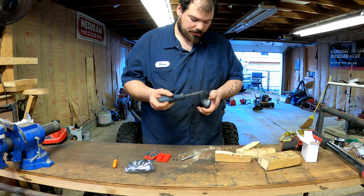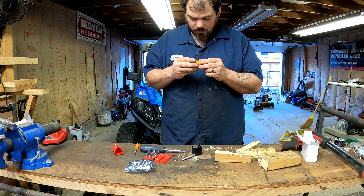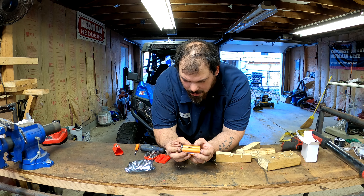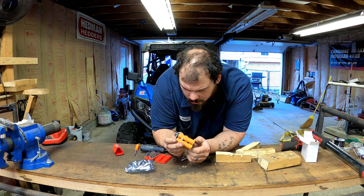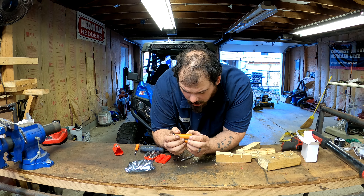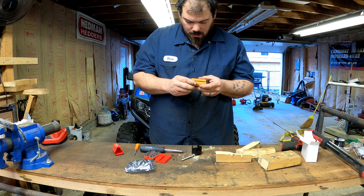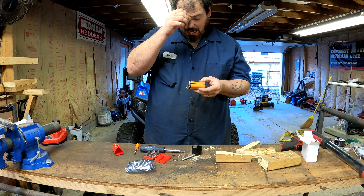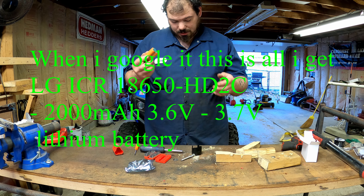It takes one of those security bits. These are 3.7 volt 18650 30R lithium ion batteries. I can give you guys a model number — maybe we'll try and look it up. The number is RHYA45HSD1865-30R, so we'll try and look that up and see what we can come up with.